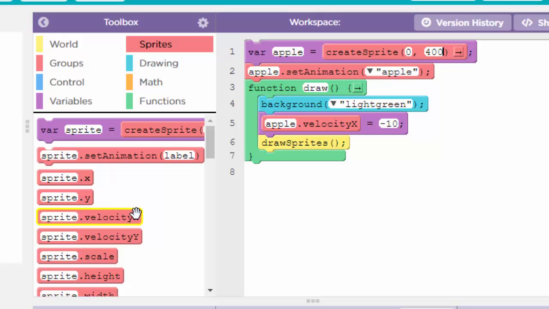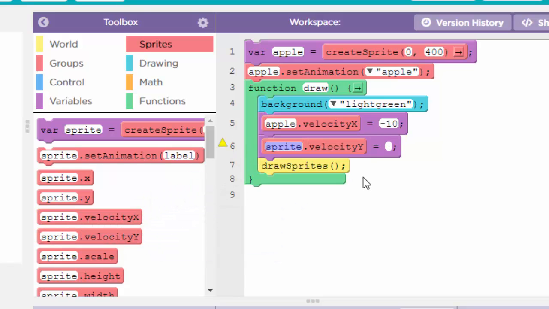You know, back here on the sprites, I'm going to need both because I want it to move to the right, but I also want it to move up. So I'm going to add a dot velocity y. If I want it to move to the right, I would have to have a positive number here, so I'll say like 8. And if I want it to move up, got to think it through, on the y-axis, moving up is a negative kind of thing, so I'm going to say -8 there.